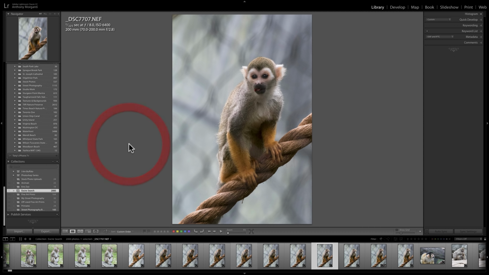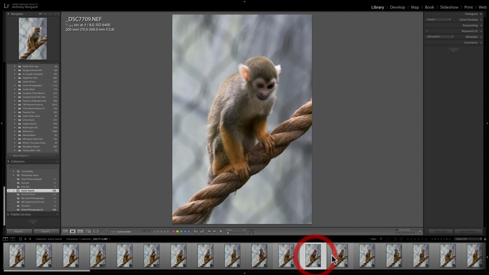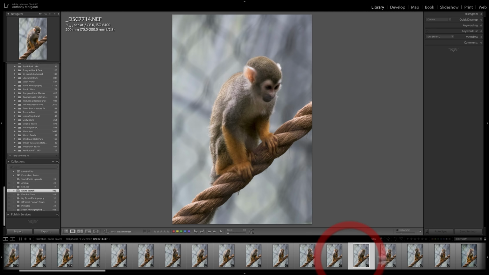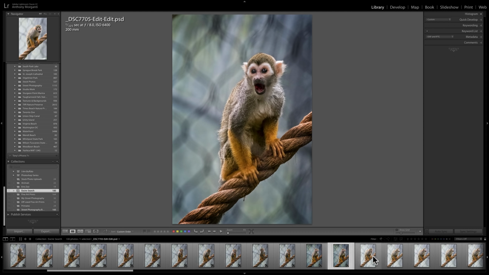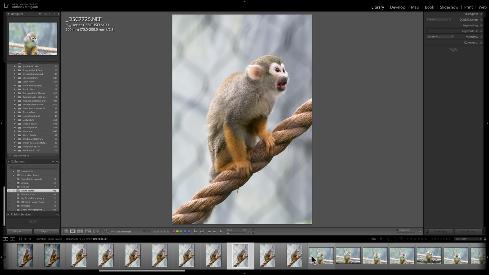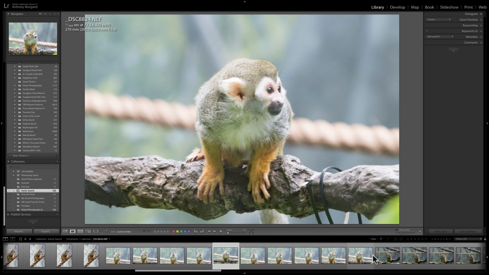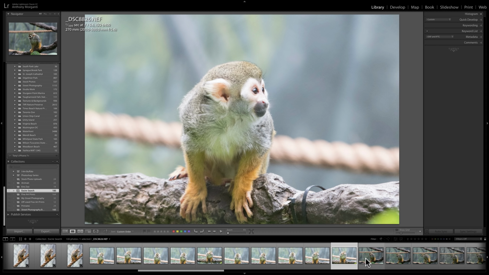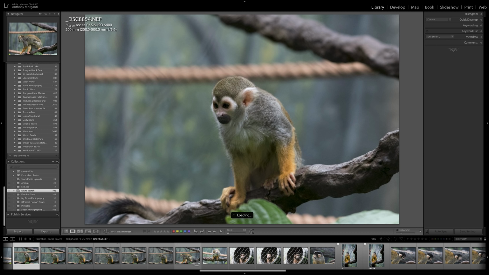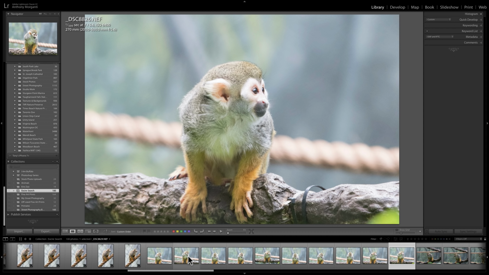So we're going to click on that, and it's going to do its thing, and it returned now all these images that are similar to that last image. But not only does it return these same poses, it found squirrel monkeys everywhere, like any type of pose. So it really is a very effective piece of software, and it does a really nice job of finding what you're looking for.